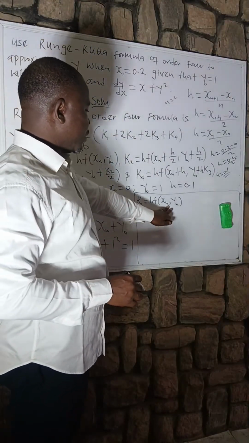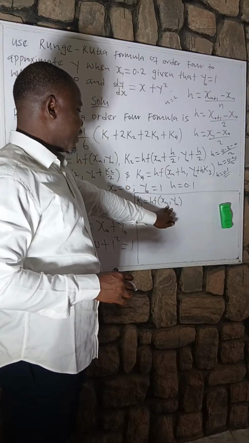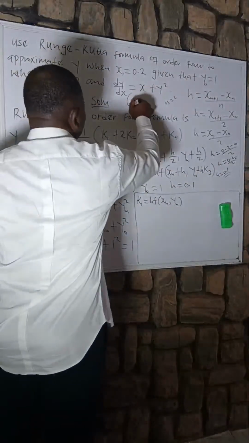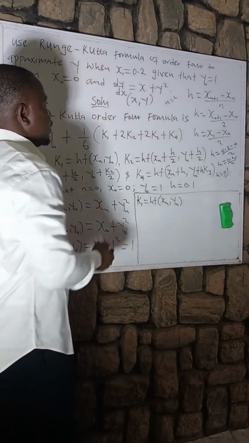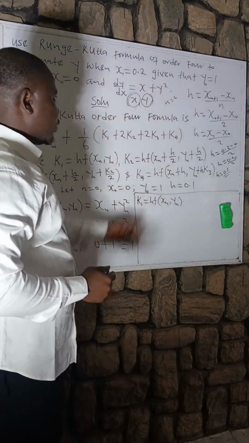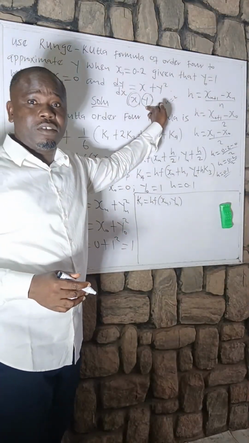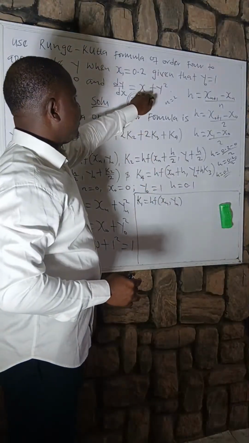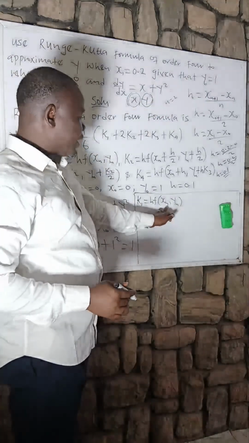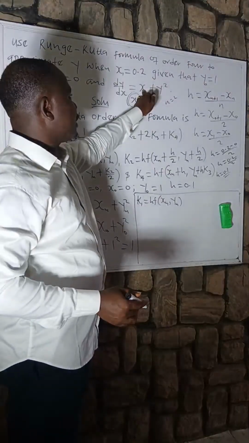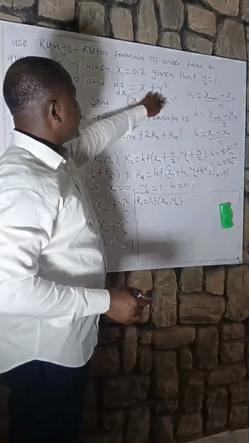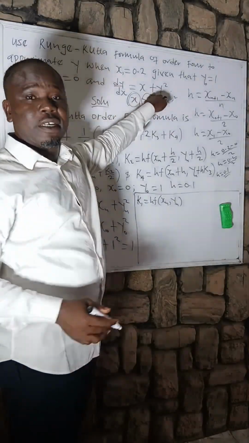Now, how can we obtain this? We know very well that your coordinate system is always x, y. So this is talking about x, this is talking about y, two coordinate systems. The function here we have is x plus y squared. So any value you get represents this x, then any value you get represents the y. Then look at the operation in between them: x plus y, it is plus.